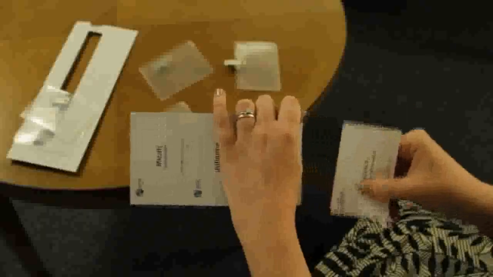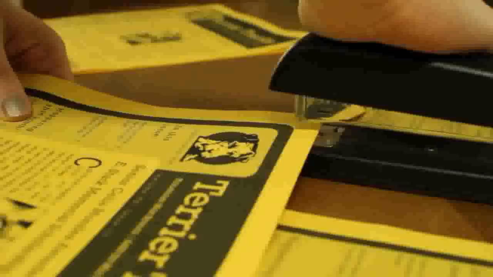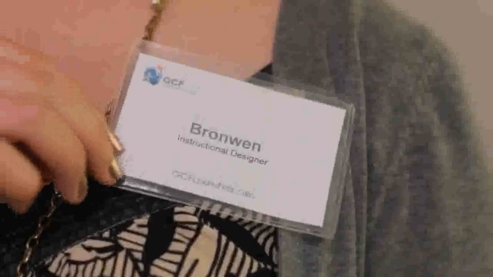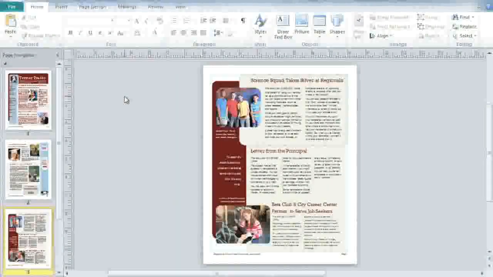Make sure you set aside time and materials to do things like cutting, folding, and stapling your publication. Unfortunately, this is the one thing Publisher can't do for you, but special equipment like a paper cutter can help. Things like this just take time, whether you're separating the paper or assembling the holders, so having someone to help you can make all the difference. It takes time to put together any type of publication, from planning your layout to choosing the right paper. But with a little foresight and some of the tricks we've talked about today, you can create professional publications at home or at work.